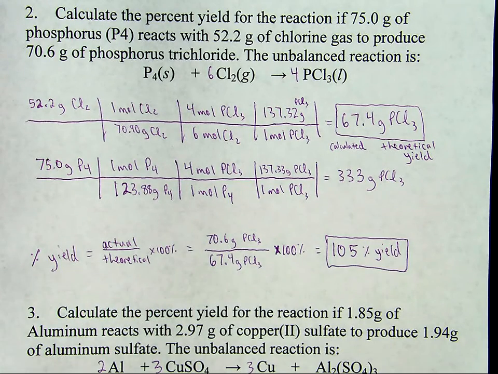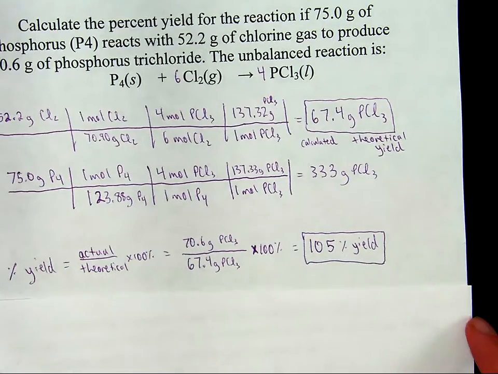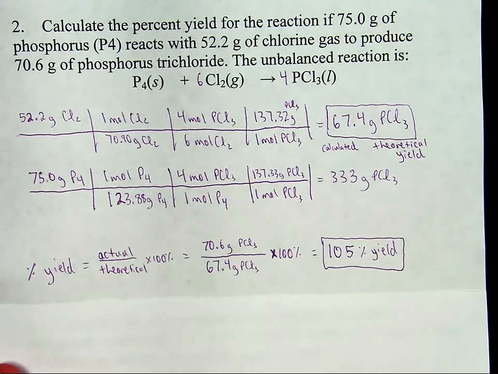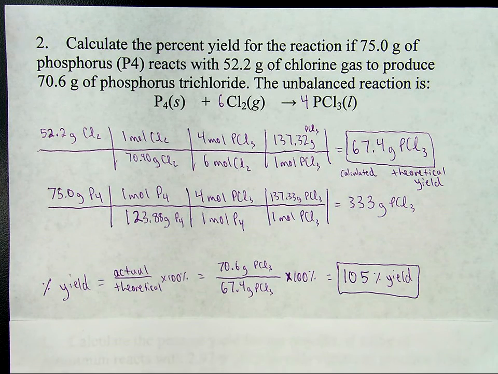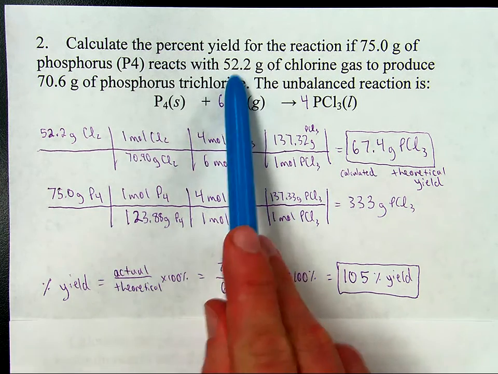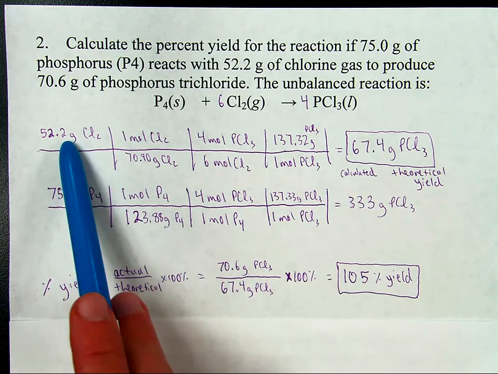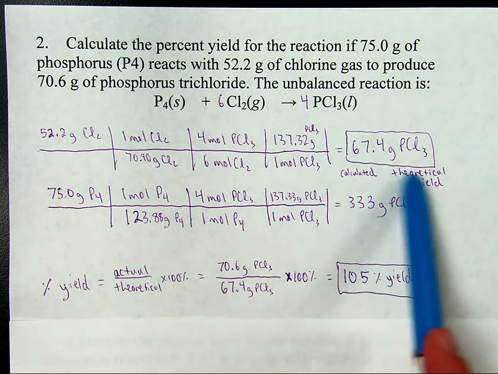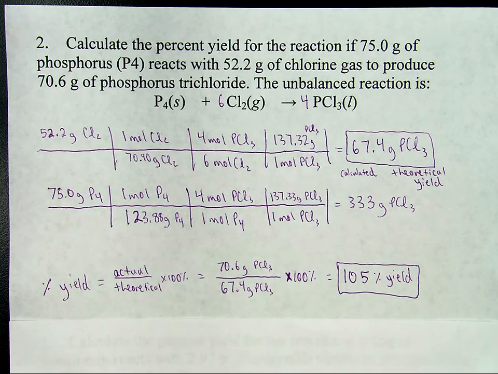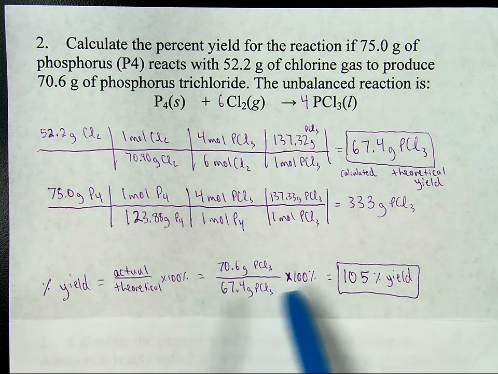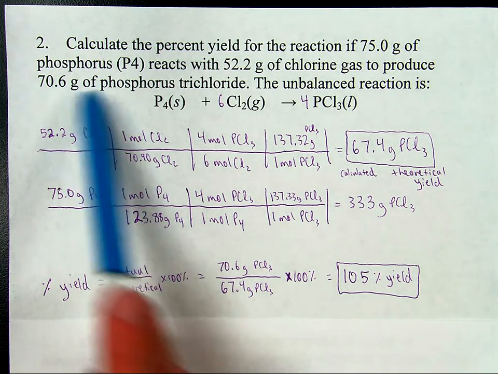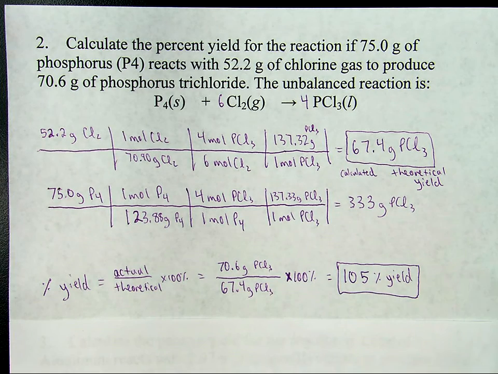Okay, here's the first of those. So here's problem number 2. Now let's make sure this is in full view for you, the viewer. So I took the amount of each reactant, calculated the theoretical yield based on them, and chose the smaller number that I was going to work with for the final calculation. Percent yield is actual over theoretical. So here's the theoretical yield down here at the bottom, and here is the actual yield on top. Divide it out, times by 100. Because actual yield is greater than what you're expecting, the percent yield's over 100%.